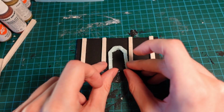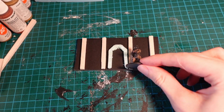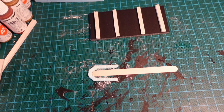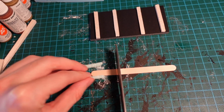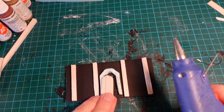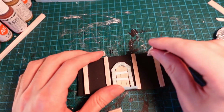So we cut the outside of the door out of styrofoam, and it always helps to have a little size reference. Yeah, that looks about right. So, using some wooden coffee stirrers, I'm going to trim them down with the modelling saw. And that's going to be the planks of the door, and glue them inside.